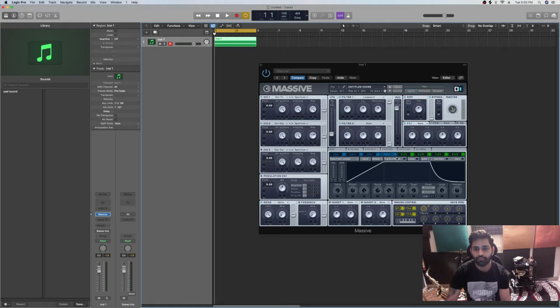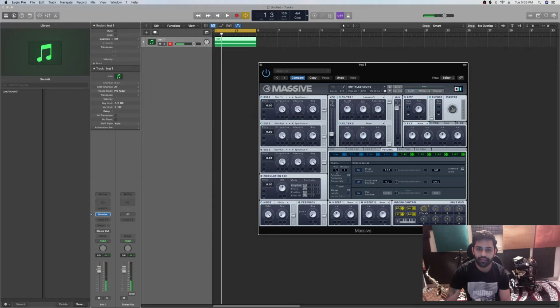Now once I have that, I'm gonna go into my voicing and set the voicing to 16 maximum. I already have a decent sound coming in. Now intensity over here, I'm just gonna reduce it a little bit. It also acts like a filter. And I'm gonna go a little octave up on this.